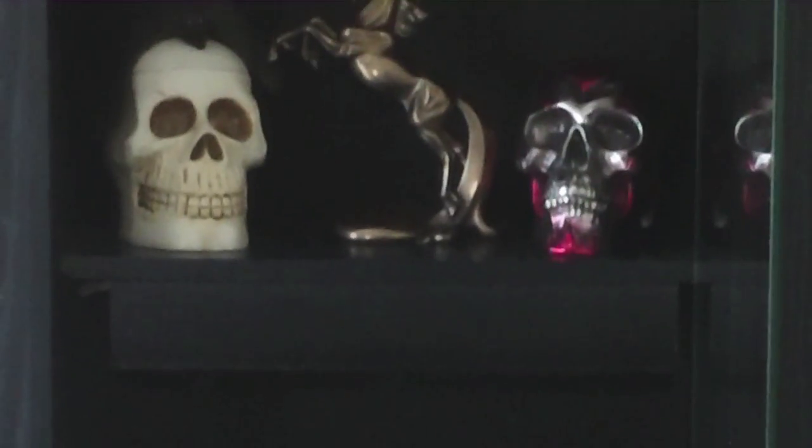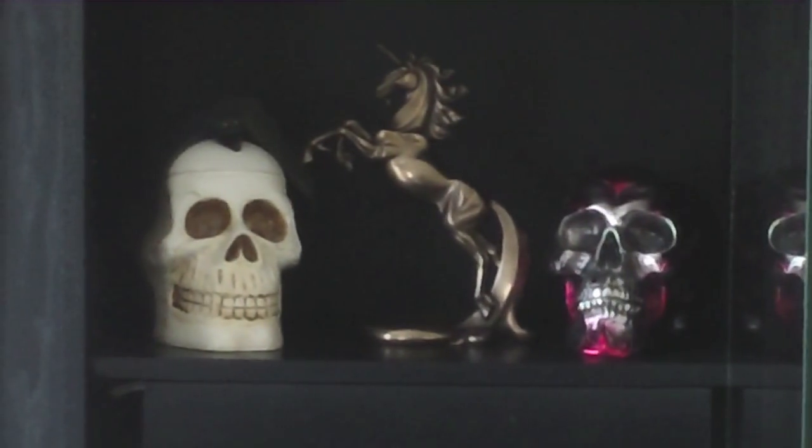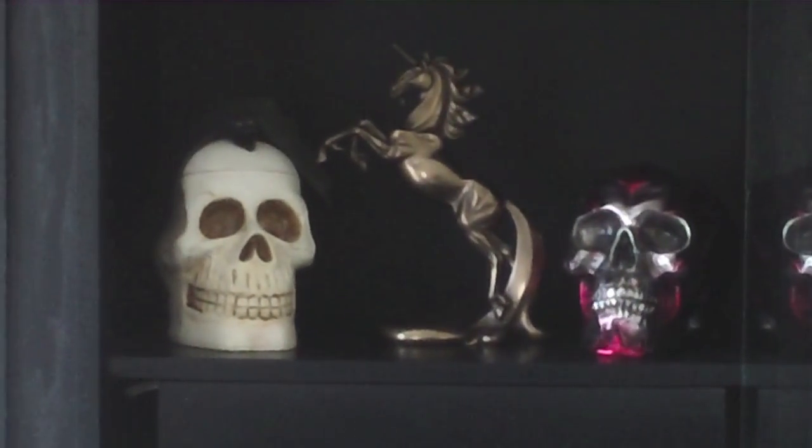Coming up to the middle shelf, we have some scary looking things. On the left hand side, we have a skull given to me by my granddaughters. Take the head off and there was some sweets in there. I think they probably ate all the sweets. On top, you can't see this very well, but it's a little rubber bat worth probably peanuts. In the middle, we have a unicorn from the Wellcome Foundation, GSK, where I used to work. And on the right, we have another special skull given to me by my best mate, Dave Rivers.